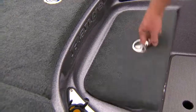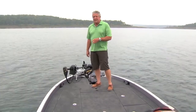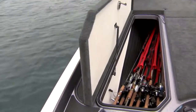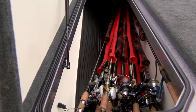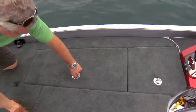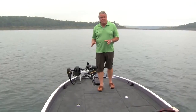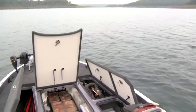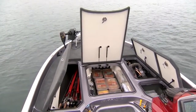Underneath the step that eases your way to the platform, you've got a cooler and it drains to the bilge. On the port side is an enormous rod locker. Some of the pros have been opting out of the butt and tip tube hangers and they're going with rod socks — they can carry more rods that way and you can still get out the one on the bottom with ease. In the center you've got plenty of tackle storage, and another large tackle storage area on the right. You put away a lot of your gear wet, so Ranger has built in the power ventilation rod storage system. It blows air all through those compartments and dries things quickly so they're ready next time you fish.